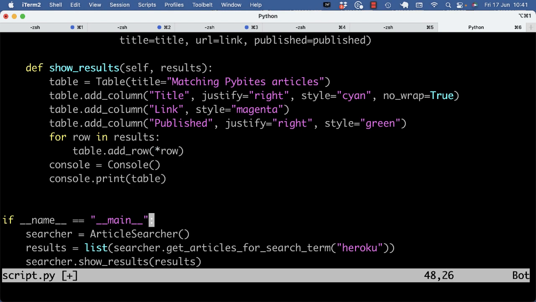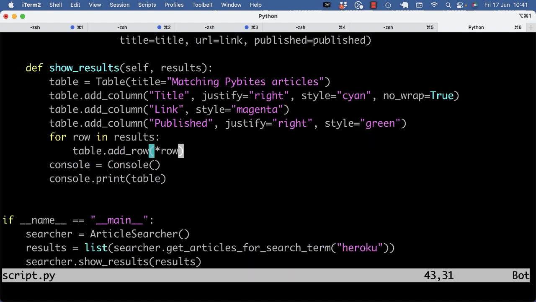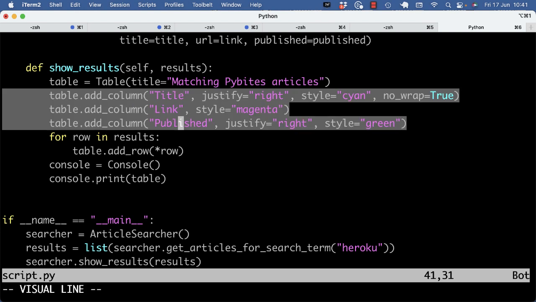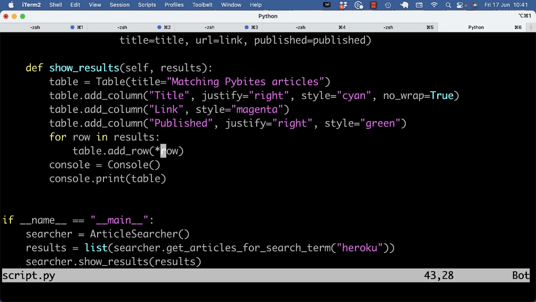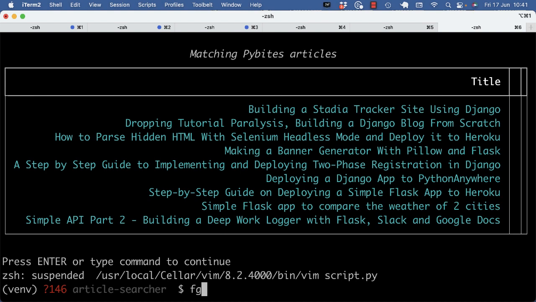So let's try that. Awesome. It's not showing though, but we're seeing Rich at least. Let me see what happened. Add column, 3 columns. The row unpacking was not really working, I think.